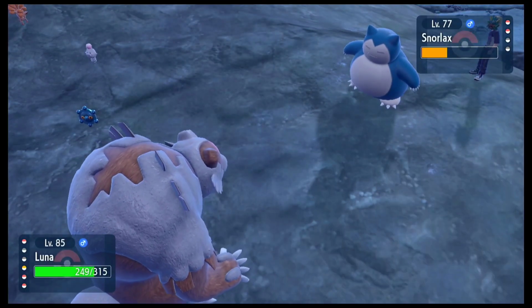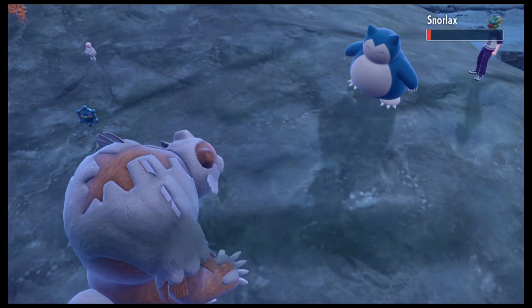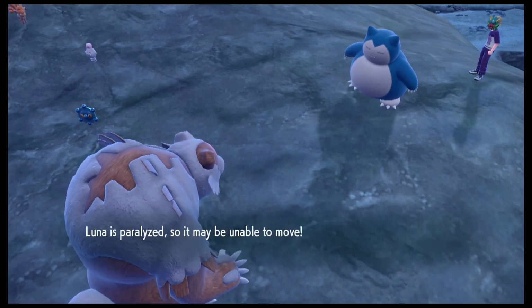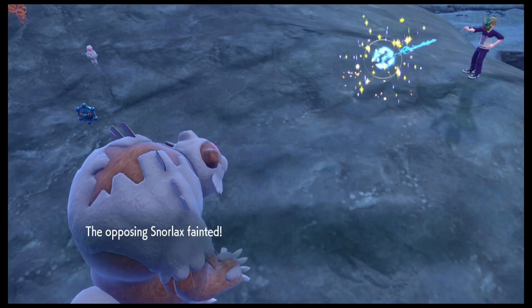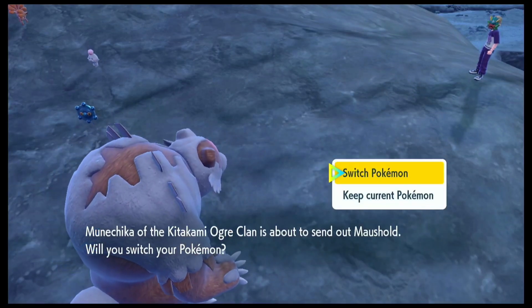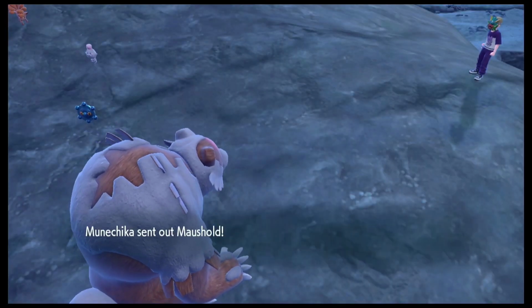So I guess we are gonna go ahead and use Moonblast. Ooh, that was so close. Anyway, I did get paralyzed here. Hopefully I'll be able to defeat Snorlax before I do go down right here. Never mind. I actually had Rocky Helmet on a couple of my Pokemon, which is really helpful.